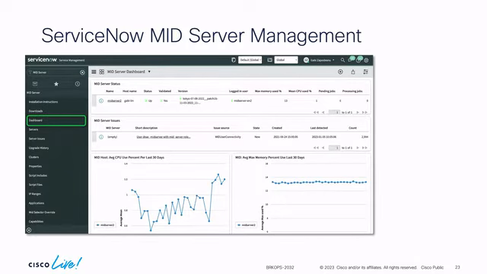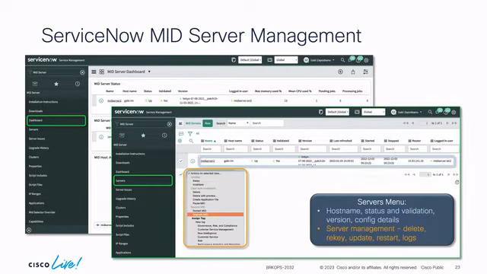You are going to have a dashboard, for example, in ServiceNow to have visibility on CPU, memory utilization, and also status. It's very important because you, as a network engineer managing Cisco DNA Center, need to be aware if the Mid server is up and operational. If you don't see comments and status updates from ServiceNow, this is the very first thing you need to check: is the Mid server still up and operational? From here, you can upgrade, pause, delete, and do all the operations that are required with this Mid server.